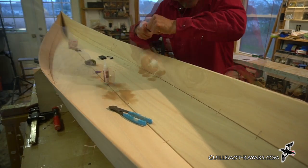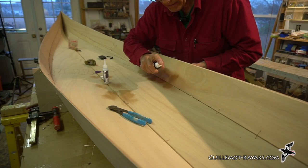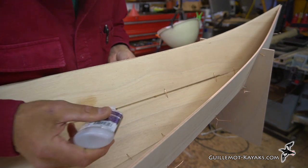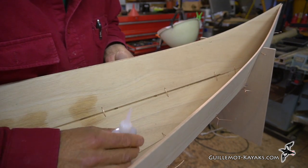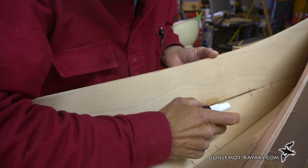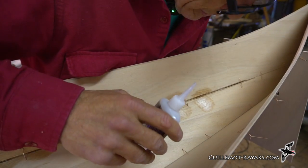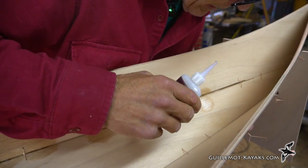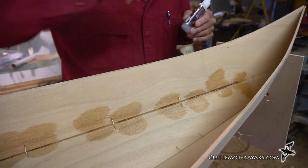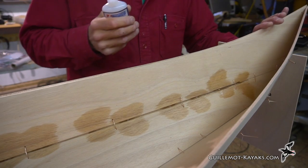If you need to hold it while you're applying the glue because things are shifting, feel free to do so — just don't glue yourself to the boat. Up here where we talked about before where there's a little light showing, do you need to use more glue? The same amount should be fine. And where there's no bevel, we have a different method for fixing it — we'll look at that in a bit.